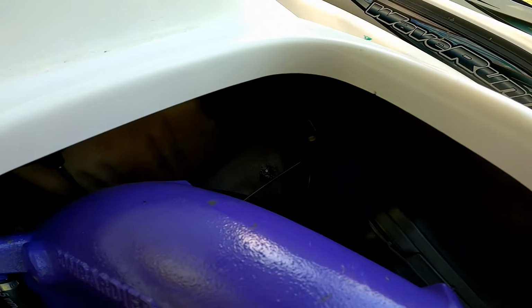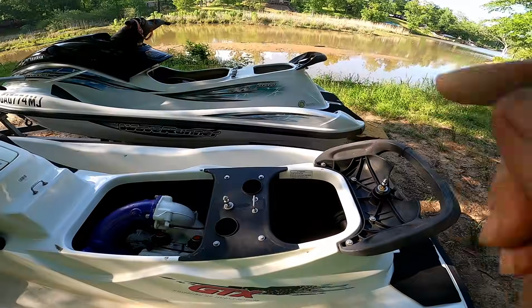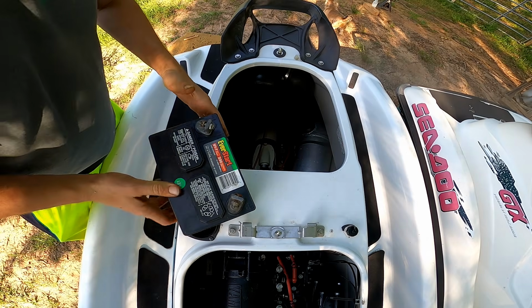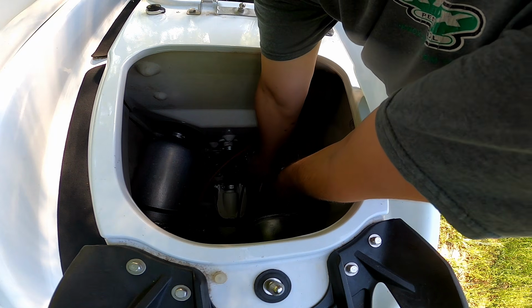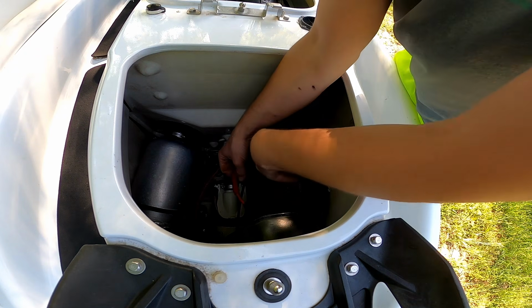So let's throw the batteries in. We'll start with the Yamaha first and see if it does anything. Alright, so we got this never start battery, and get it installed here. This battery's a little bit too big, but it'll be alright.